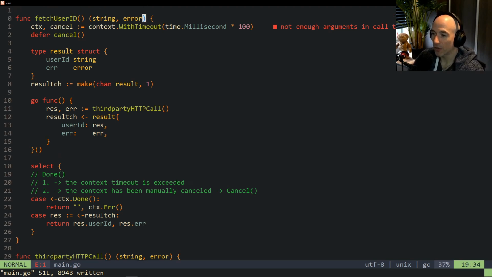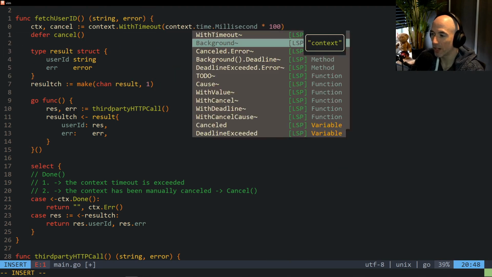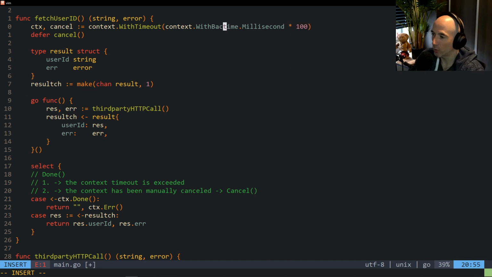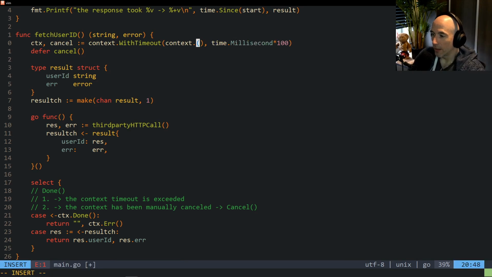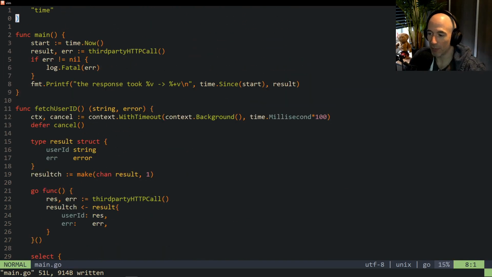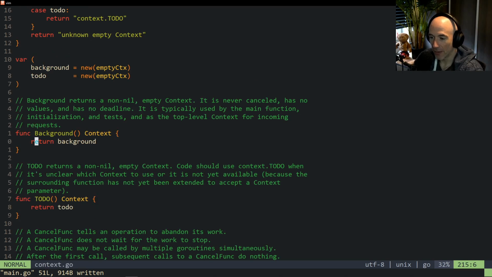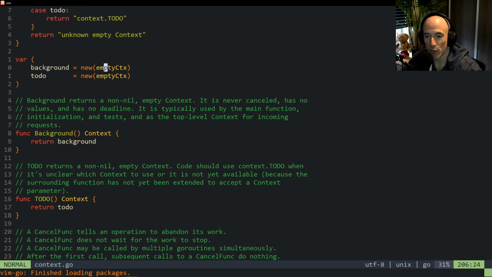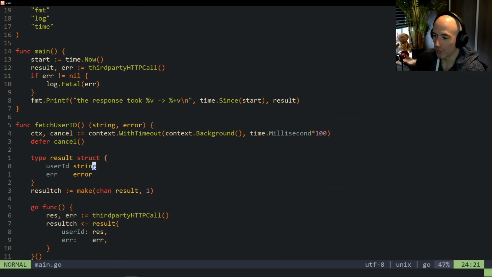And what is this? Context with timeout. We also need to make a new context here. We're going to say context.Background. Don't worry about this. It's fine. Context background, this one, right? That basically means each time you're going to create a new context, you need to provide a parent context. And if you don't have a parent context, you can make a new one and say context.Background. That basically means make me a new parent context. Look at this, we're going to check this here. It returns a new empty context, a new empty parent context, right?